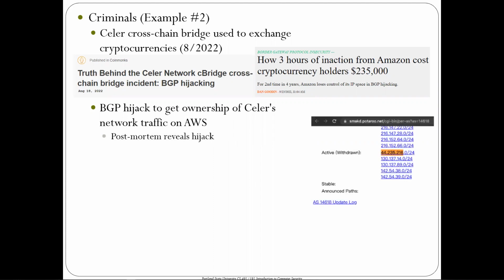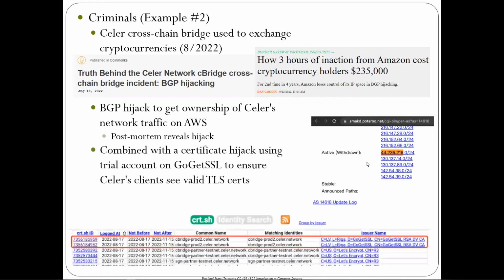This is the post-mortem on that, and you can see that this more specific route got advertised as a /24 and then withdrawn as part of it. As the adversary controlled this prefix, the adversary was able to get a TLS cert issued to it.